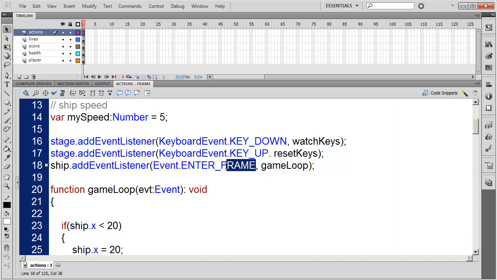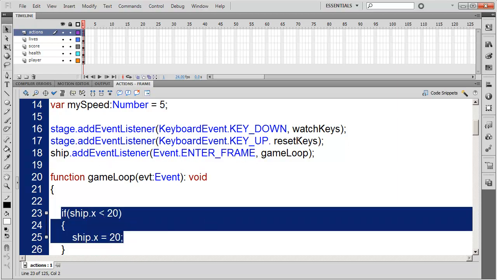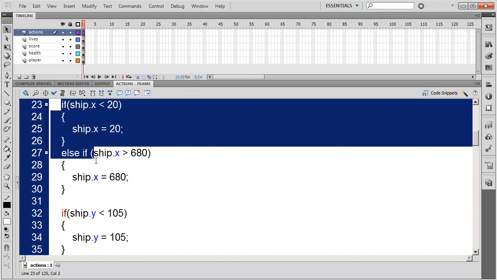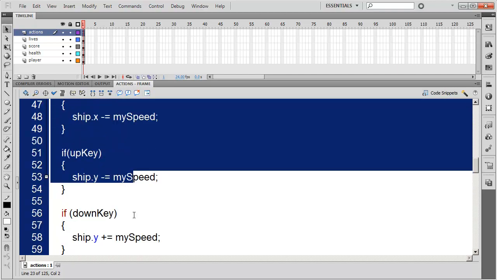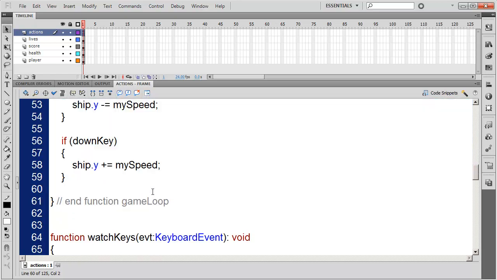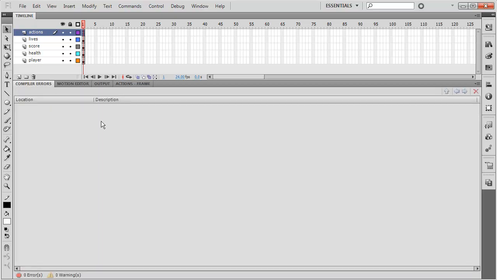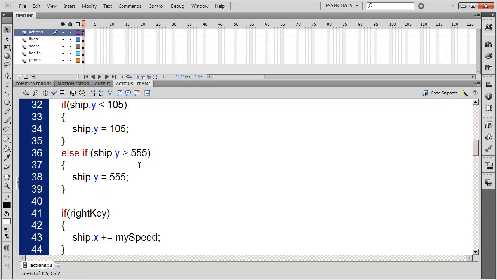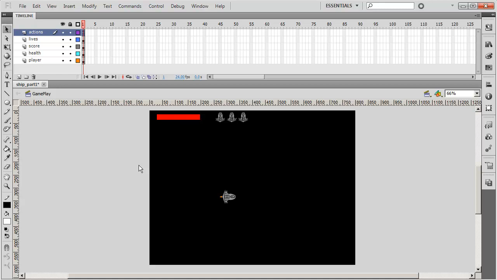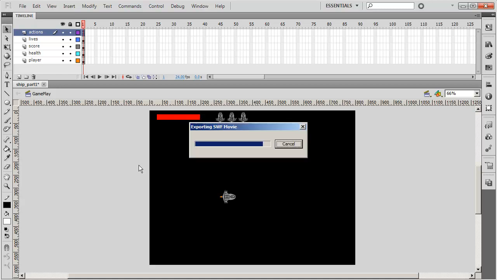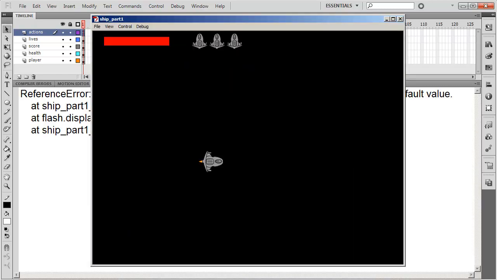The enter frame event, again, loops through whatever code is in here based on the frames per second that we use, that frame rate. I have 24 frames per second, so it's going to be checking this code inside this game loop 24 times within 1 second. So let's compile, check for any syntax errors. You're not getting any. Let's go ahead and test our game. So Control Enter Test. Click on Play.